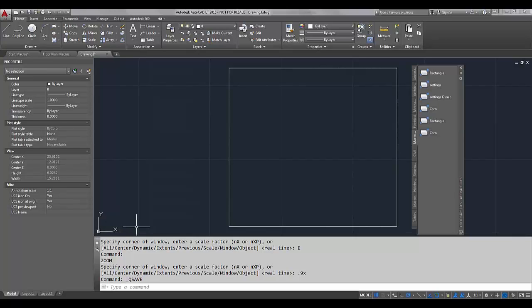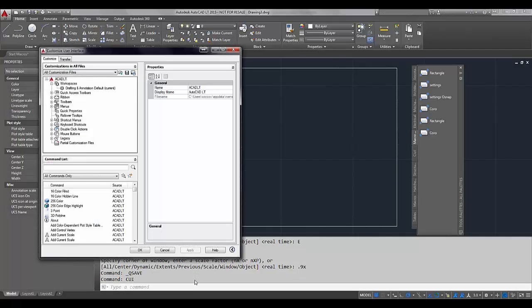Okay, one final thing, and that is, again, we aren't really talking about customizing the CUI here, but I told you like the QSave one, I really like using that one quite a bit. And so I have my other save commands here on the quick access bar. I want to add that to the quick access bar as well. So what I'm going to do is go into the CUI command, and I'll create a new command. So all commands only here for the AutoCAD LT CUI. There's a button with the star.